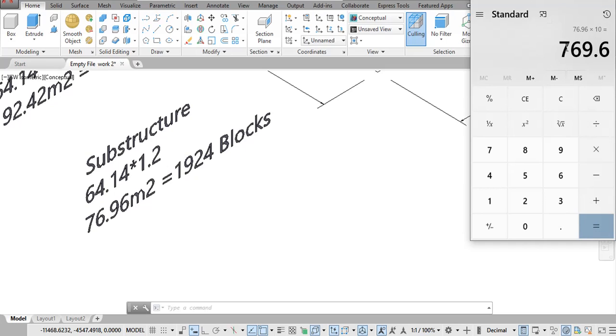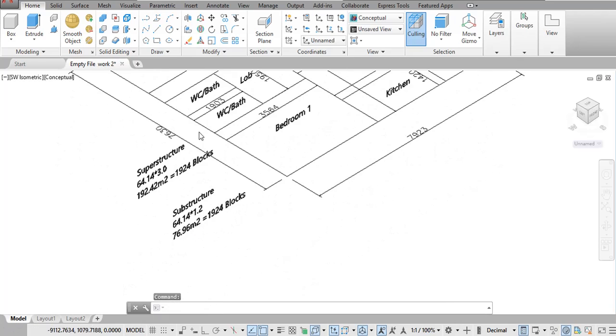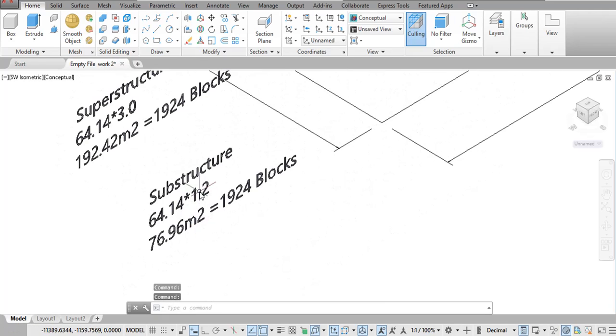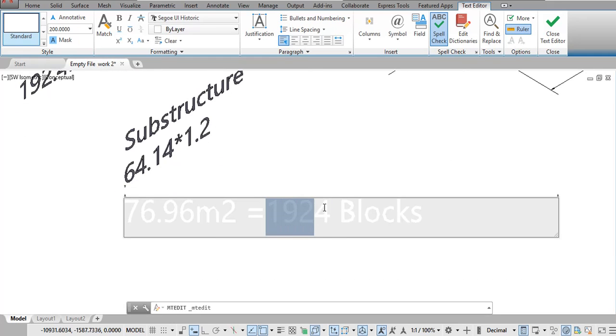So a total of 769 or 770 approximately blocks will be enough for us to do our foundation of a height 1.2 meters.